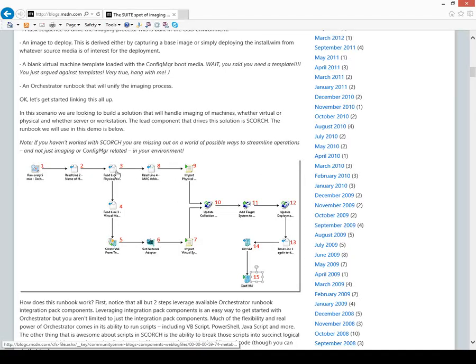But at the end of the day, Orchestrator picks it all up and begins to work through the choices. And this right here, for example, is the decision place. If it's physical, it runs this way. If it's virtual, it runs this way, carves out a place on your host, and then it comes back together and the imaging process just starts completely automated. The result is that the work that you've done, again for physical, very easily applies in virtual as well.